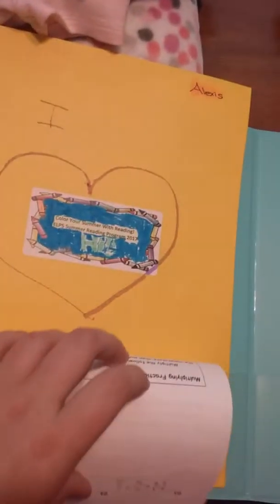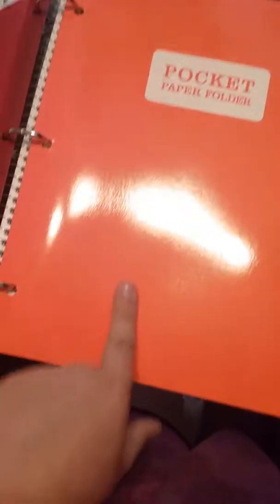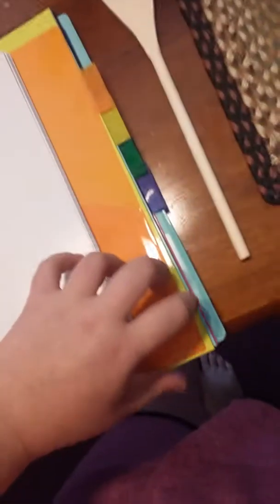This is my reading folder that I had to have for the summer. Over here I have my math section — a math divider — and I just have one piece of paper in here. Then I have a little neon orange folder, and then I have my math notebook, and then a divider, another divider, and a folder. I don't know what my classes are going to be so I just put math first. That's my school binder.